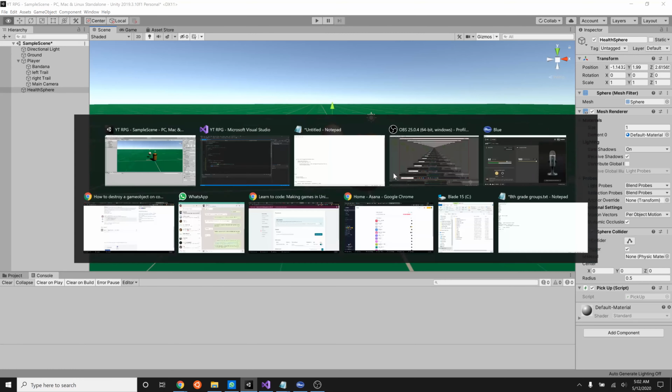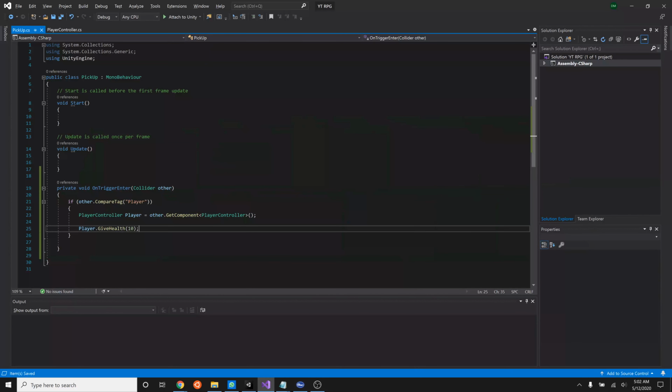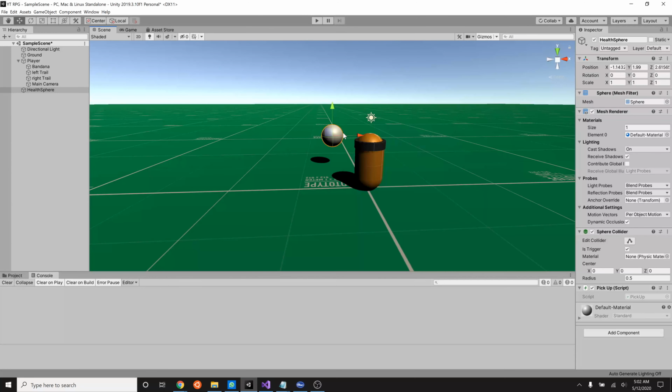All right. So how we do that, back in our code here, is after the player gets this and the player's health is given, 10 in this case, I'm going to say that I want to destroy this object. What that means is I'm going to make it hidden, for one, but I'm also going to erase it from the existence of this entire game universe. It shall be no more. It went from something and it is now nothing.